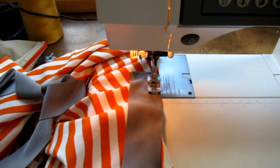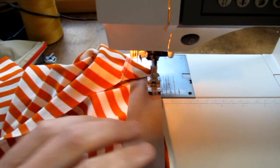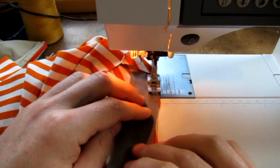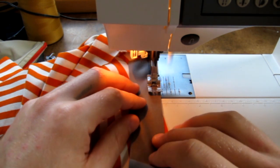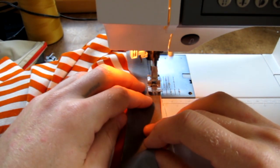I'm going to be applying this binding, especially to the neck, or excuse me, to the armholes, with no tension at all. And I'm going to make sure that my tank top body is not being stretched either. I'm just going to keep moving it around as we go around the curves.